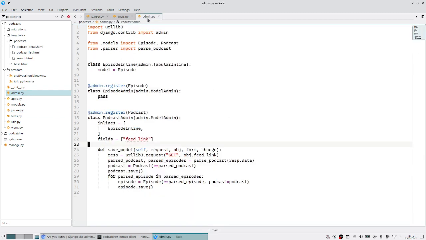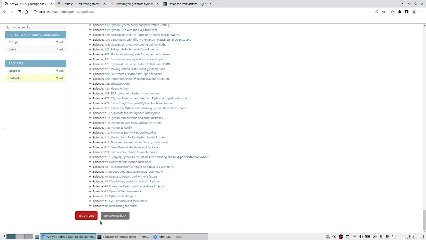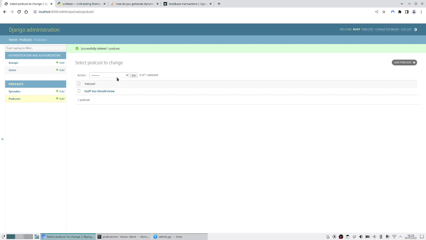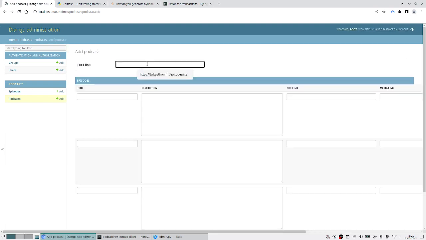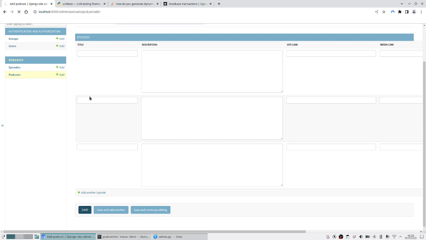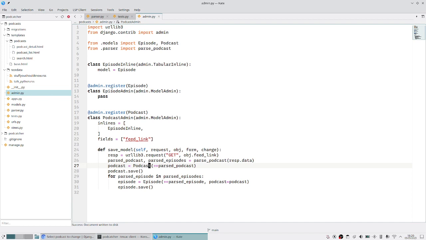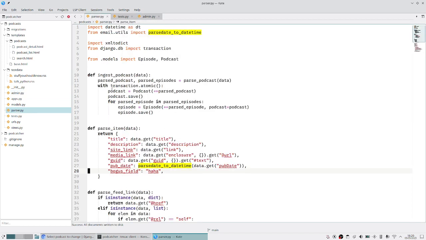So the bogus field is there, and we're going to do this through the admin and see if the admin is still susceptible to the same transaction bug. So podcast, Talk Python. Let's see if this creates the podcast without the episodes. Yeah, Talk Python isn't here, so admin therefore isn't susceptible to that bug.